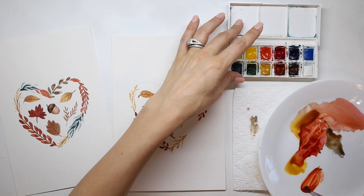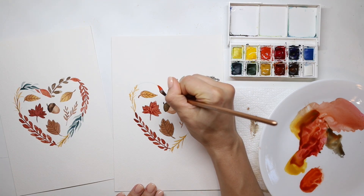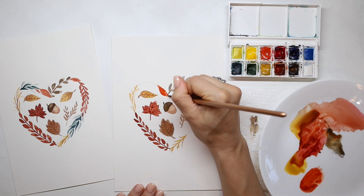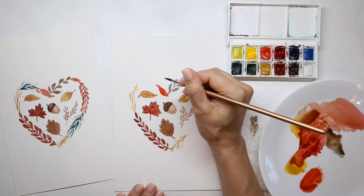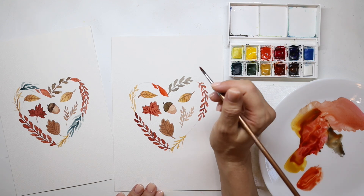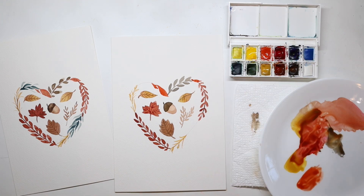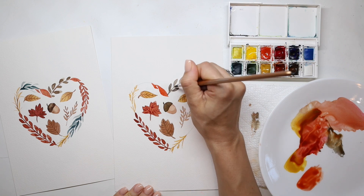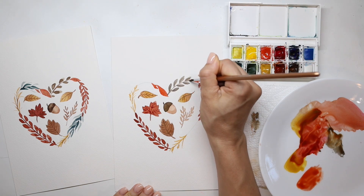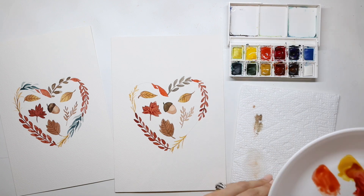Add a little bit of orange to your brush because we're going to add some little leaves that fill in shapes at the top of the heart. These are mostly orange — we haven't really used orange up to this point, but I love that for fall. Make two little leaves similar in shape to the golden leaves, and then add one leaf on the right side to fill in any little gap. Your painting may look different — add as many as you'd like. Also take the small round brush with dark brown color and quickly add little veins to the leaves of the top dark brown stem.